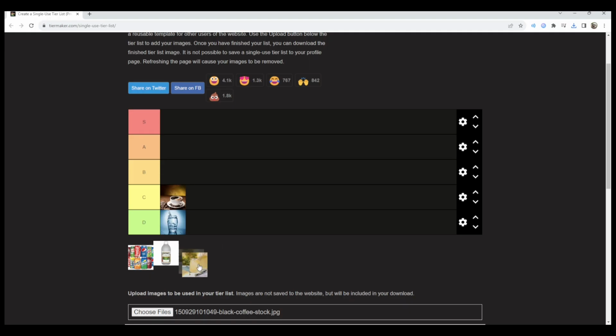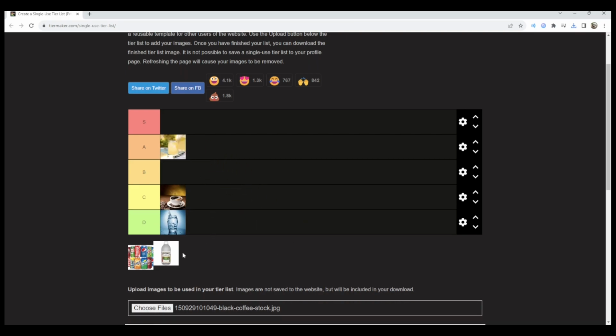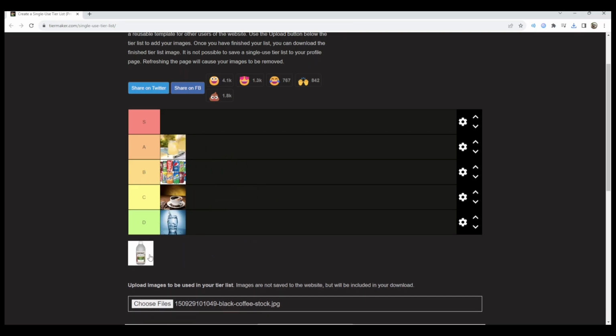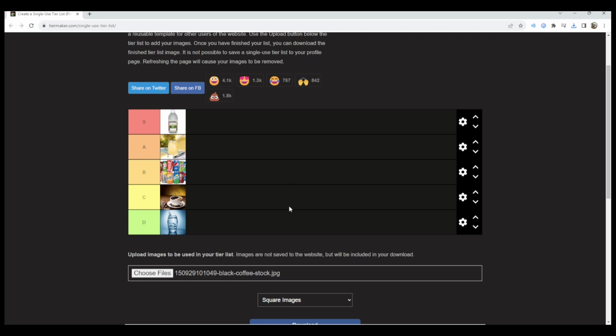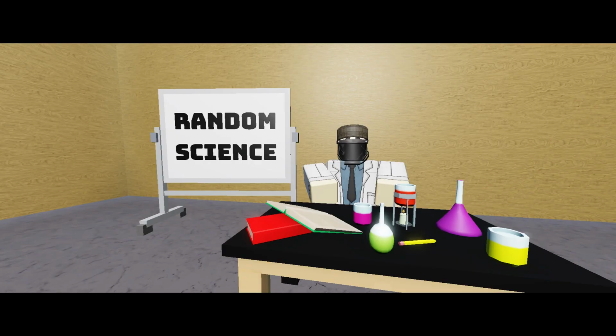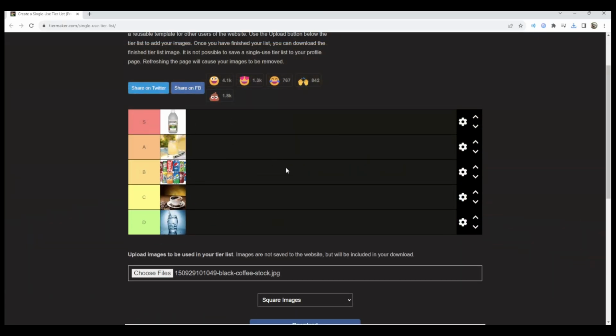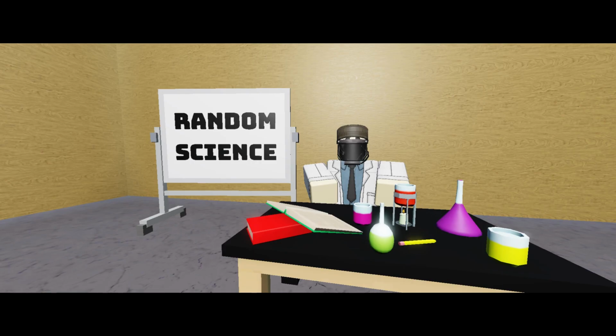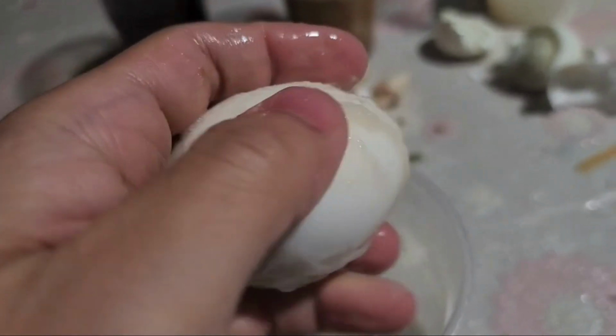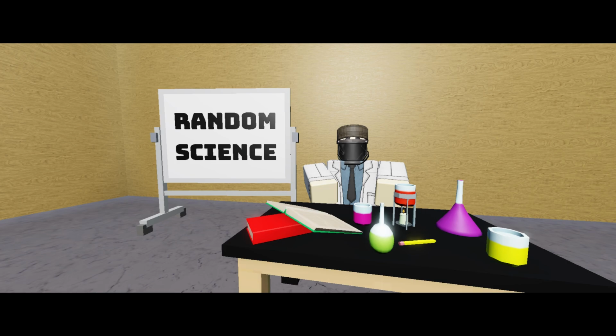Now talking about the others, soda and lemonade, they're in the middle, but if I want to say lemonade, about A tier. Yeah, soda's bad, but after doing the experiment, laying my hands on the soda eggs, I can't get that texture out of my mind now. Of course, soda is bad, but trust me, you better watch what you drink now, including lemonade. The most obvious out of the bunch, which is the most damaging, is vinegar. S tier. You definitely don't want this to be left on your teeth if this is what it could do to an egg. And most definitely, why would you drink vinegar? I want to ask that.